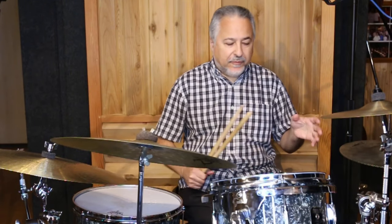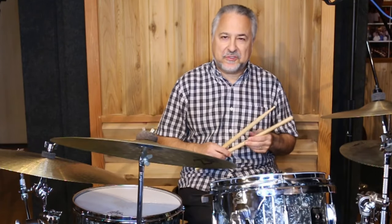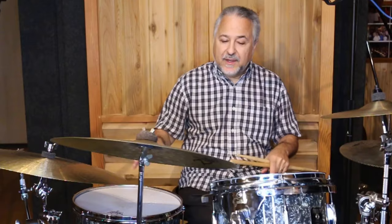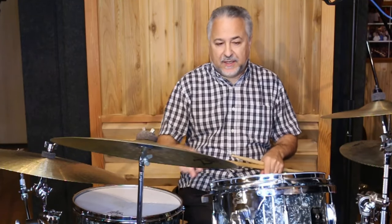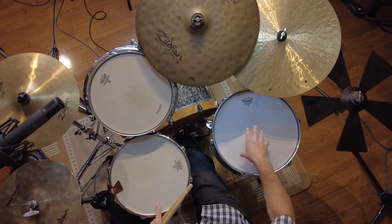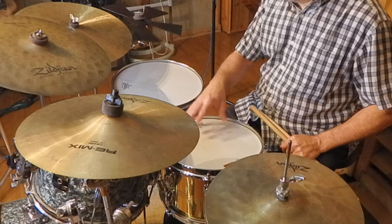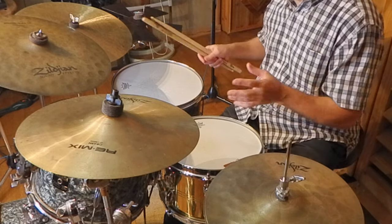And before we go on, I'm just going to talk about the equipment I'm going to use today, because I always get tons of questions, and this will save me some time. This is what I consider my practice kit. It's an old Gretsch Catalina that's very small, 16-inch bass, 12-inch tom, 14-inch floor tom. This is a Slingerland 12-inch snare drum. And these are drums I just take out every other day when I'm not doing other studio work and just play on for 3 or 4 hours, because the bigger sets I have take longer to set up.